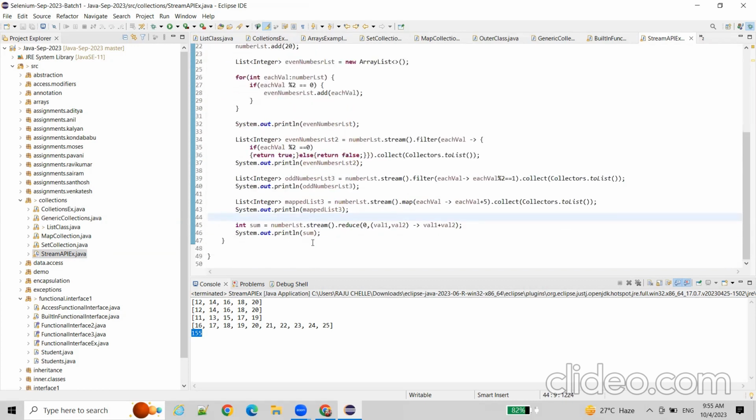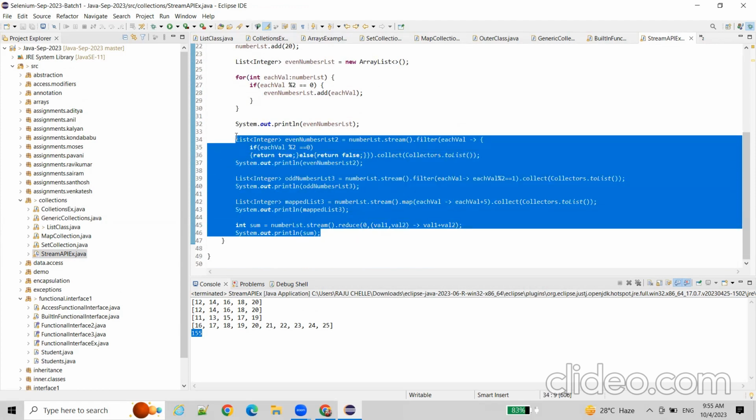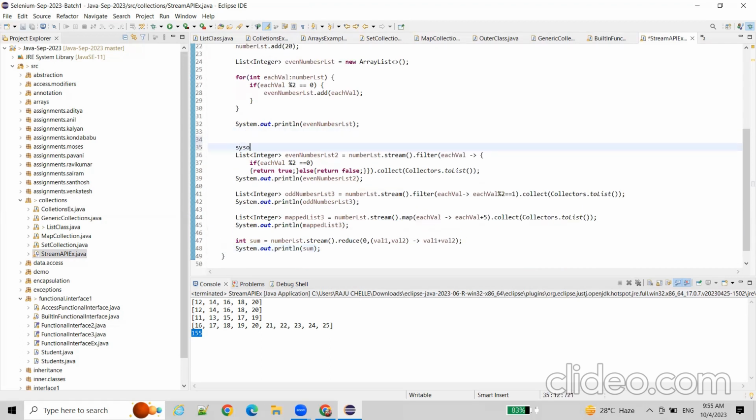Okay, any doubts or confusion in this map, reduce, filter? No, Shiva. Okay, it's very simple. This is filter.